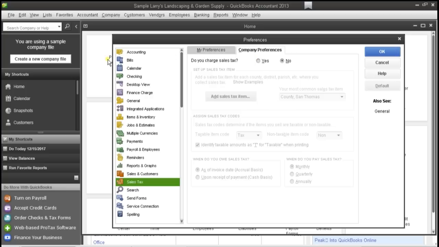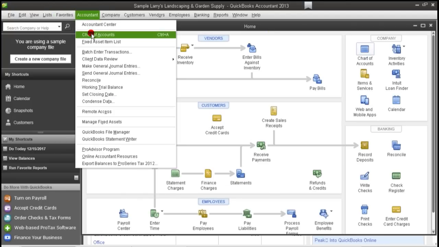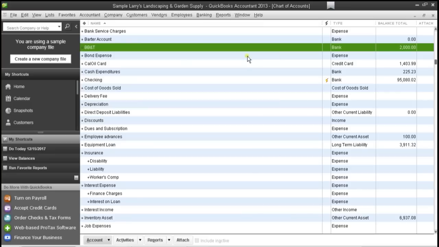The next feature I'd like to talk to you about is your chart of accounts, and let's take a look at the chart of accounts. Here you always hear about people having their chart of accounts and they're either happy with an account or they want to delete an account. Now the nice thing about QuickBooks is that when you go to set up a new company, it will try to walk you through these various features.